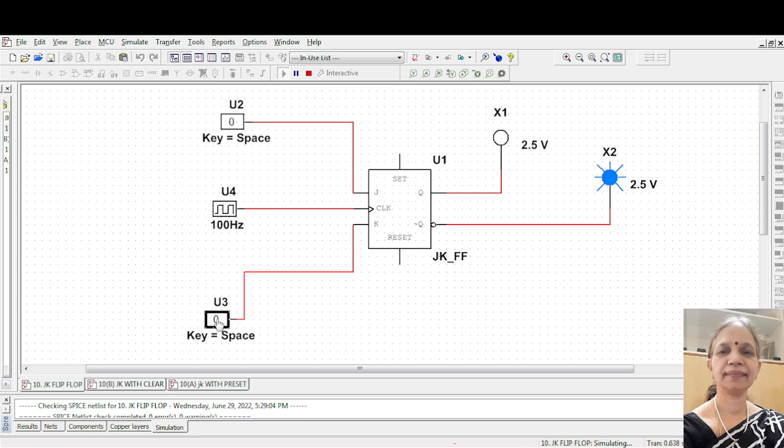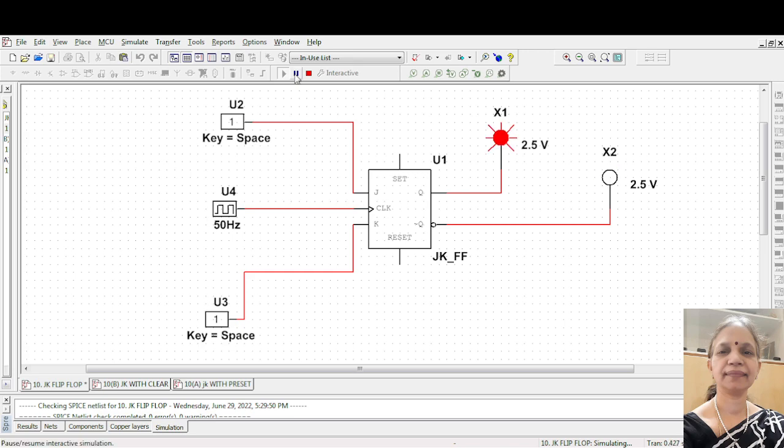Now, to this, suppose I give this as 1. It's not changing its state. If both are 1, 1, then you can see that it is flickering. That means it is toggling Q to Q bar, Q bar to Q, depending on this frequency. So let me change this frequency to, let us say, 1000 Hz, that's 1 kilohertz, and see, the speed has been increased. Now let's reduce it to 50 Hz and see the speed with which it is flickering. This is the concept that is used in the construction of binary counters.